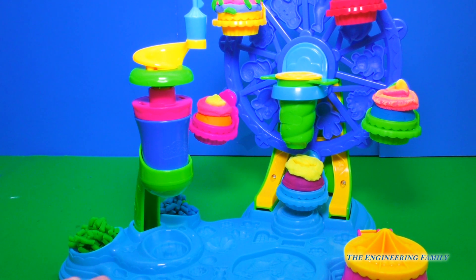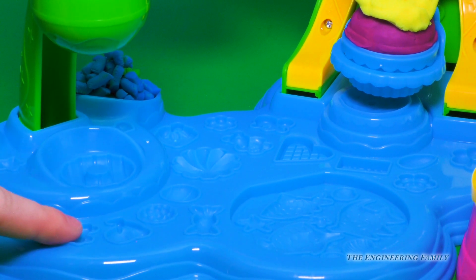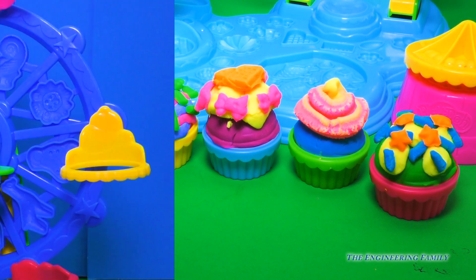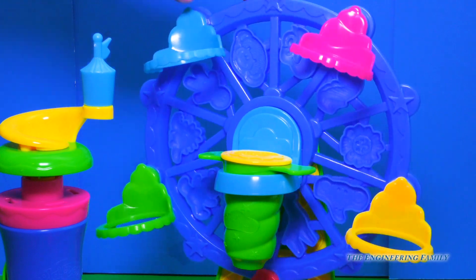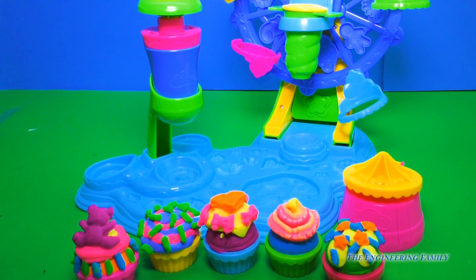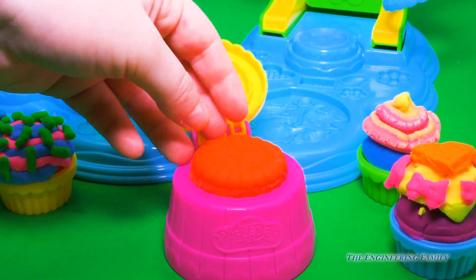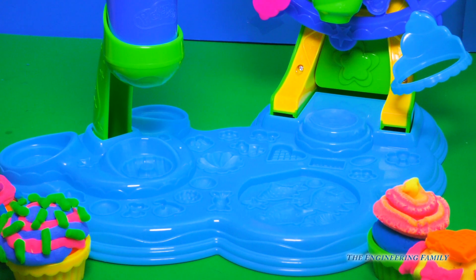Now it's time to decorate. On the bottom here you can see there are lots of different prints and moldings that we can decorate our cake with — smiley faces, bows, fish. And here we are, just a few of the many different cupcakes you can make with this Play-Doh Cupcake Celebration Set. We put a teddy bear on this one. Not only are there moldings on the ground, but also on the Ferris wheel — you've got a giraffe, the teddy bear, some different animals, and maybe a gingerbread man. You can cover whatever you want on the cupcakes. But what if you're not a big cupcake fan? No worries — this set makes cookies too. You have a little wafer cookie with a little design on it, and you can put frosting and sprinkles on that if you want. You also have more cookie options like a donut and a chocolate chip cookie — my favorite.